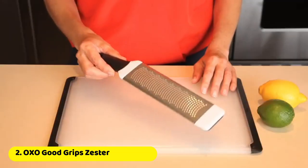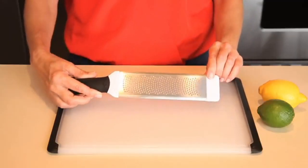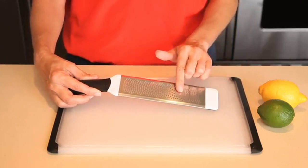At OXO, we're always cooking up something delicious in our test kitchen. When we have a recipe that calls for finely grated lemon zest, this is the tool we reach for every time. The OXO Zester features an etched stainless steel grating surface for perfectly zested citrus fruits or finely grated cheese.